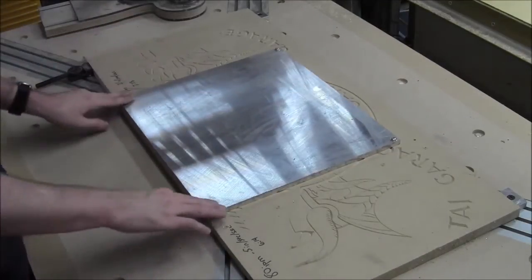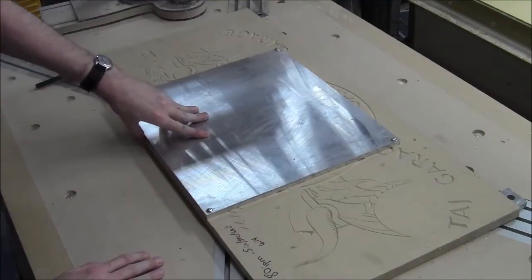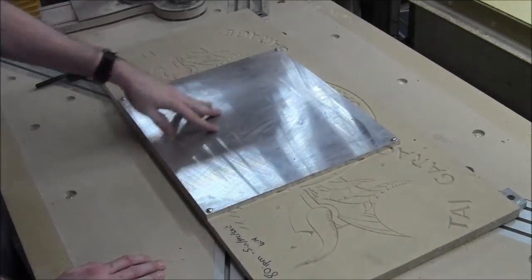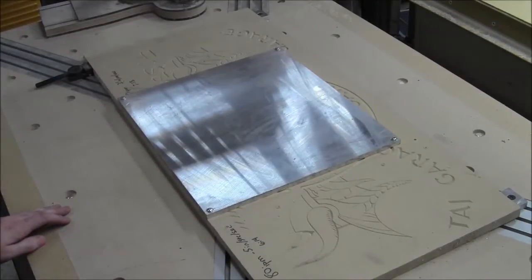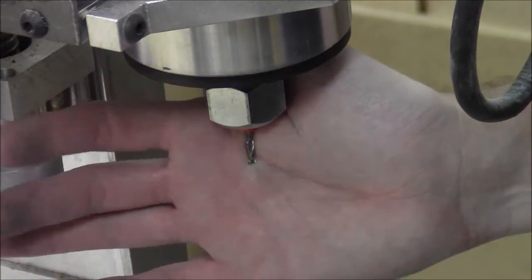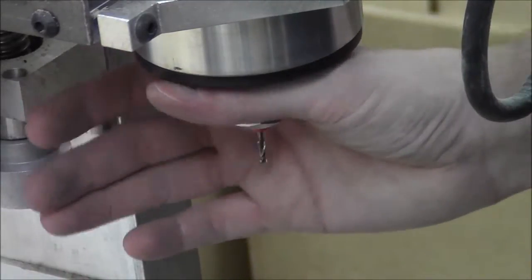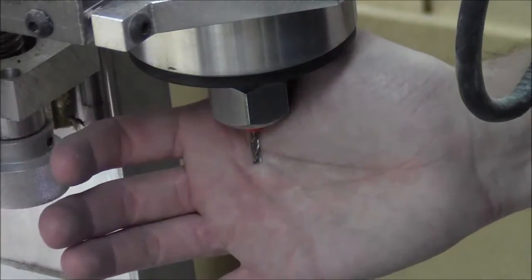And so then we screwed to the MDF our chunk of 3/8 inch 6061 aluminum, and this is what we'll cut our parts out of. And I'll show you that momentarily as I get set up. So we've got chucked in here a tiny little 1/8 inch end mill. It's a flat bottom end mill. It's got 2 flutes, and I'm not sure if it's built for aluminum, but we're going to give it a shot and see what happens.